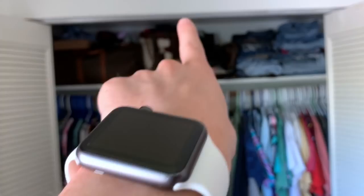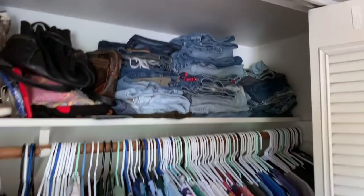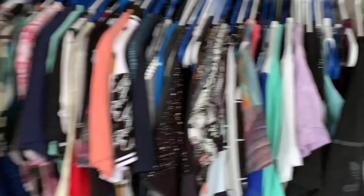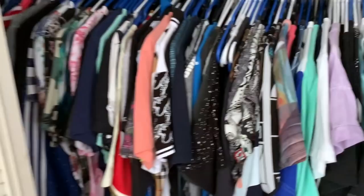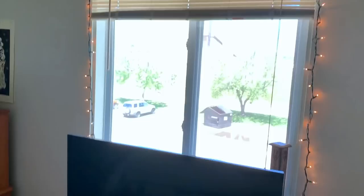Our closet is literally split more or less down the middle — this is mine, this is Ryan's. Lots of denim on my side. Ryan's side has lots of L's and V's and a Pokémon backpack. All the Adidas you see from here to there is Ryan's. Ryan's pastels. I've got a lot of different things and it goes all the way back. We've got shoes and stuff at the bottom. There's our hamper, and Ryan's weird little baby diaper pail from Goodwill in Waterloo — about 20 bucks — that he puts his socks and underwear in. He'll never get rid of it.